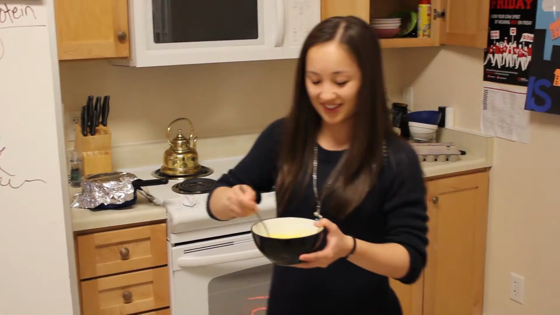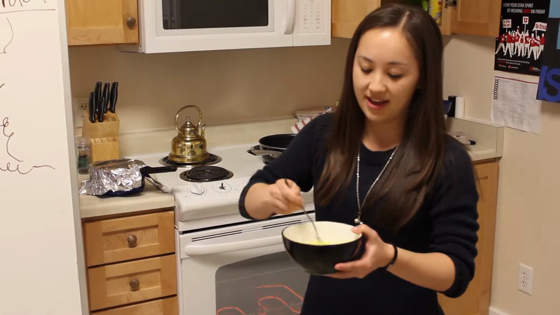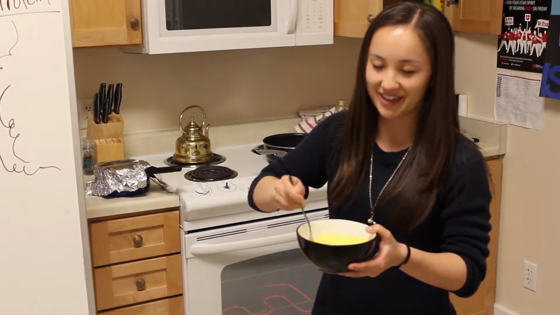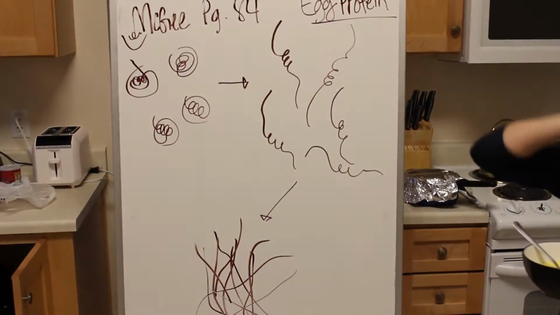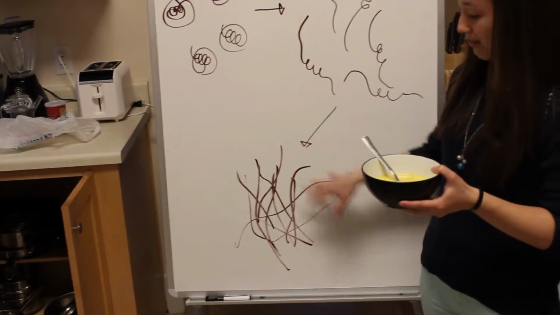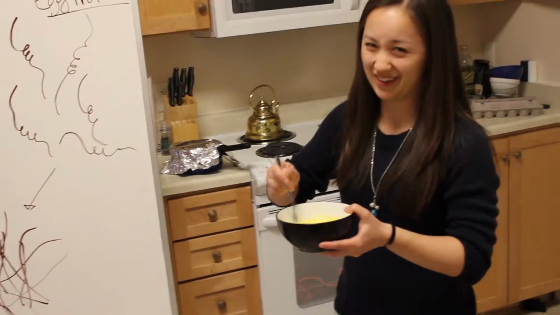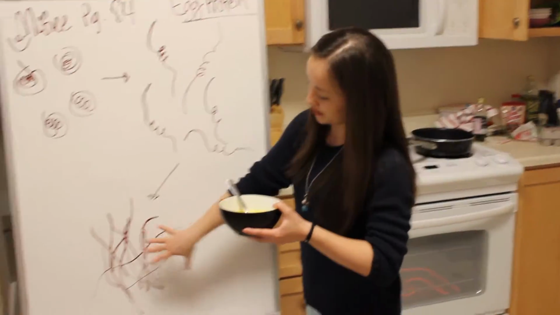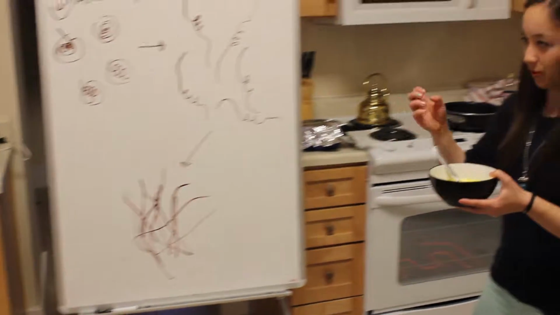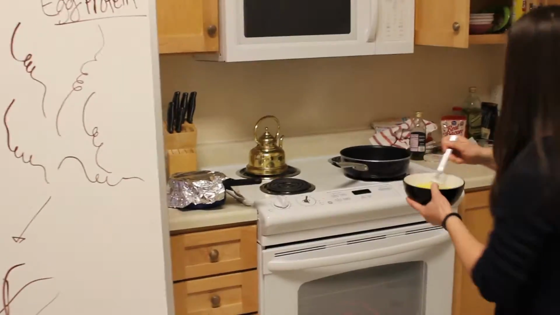Another thing about eggs is when you cook it, or scramble it especially, you want to do it on low heat, low medium heat, for a long period of time. Because if you do it too quickly or at too high a heat, then these proteins, when they rebond together as you heat it, will make this kind of meshwork. Too much of that is going to make the egg really rubbery, and you don't want that consistency. But also, as this meshwork is formed, it reflects light, so that's how the egg will get its color rather than being translucent. Okay, so now we're just going to scramble the eggs.